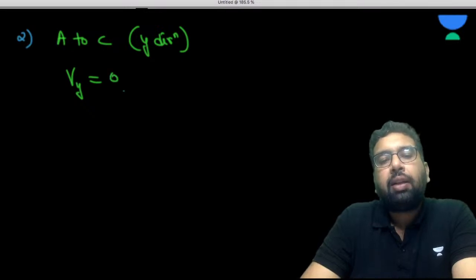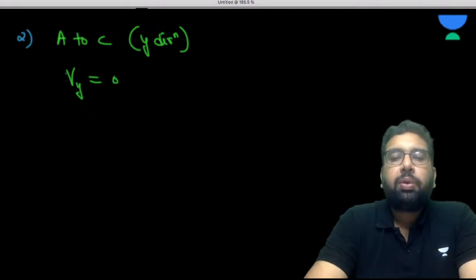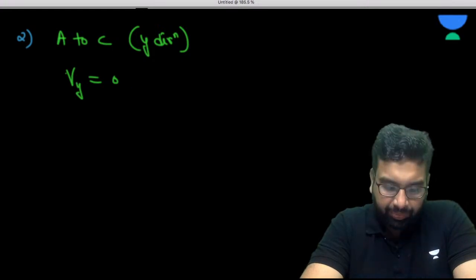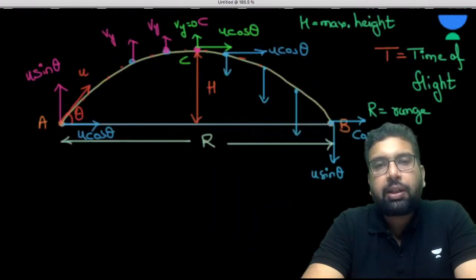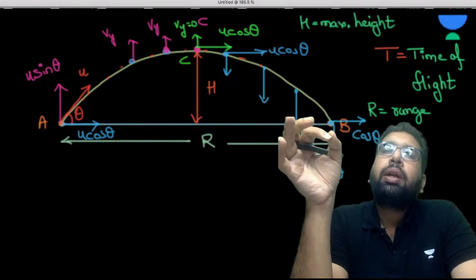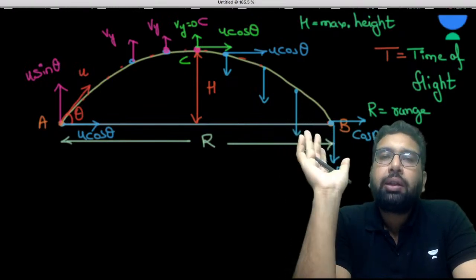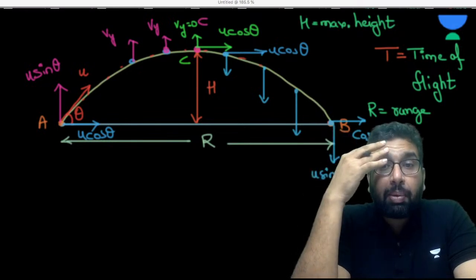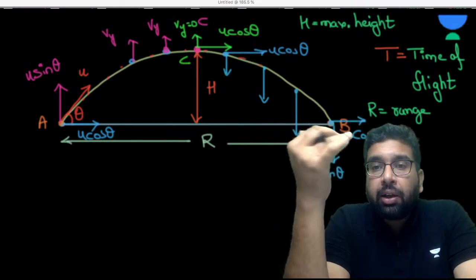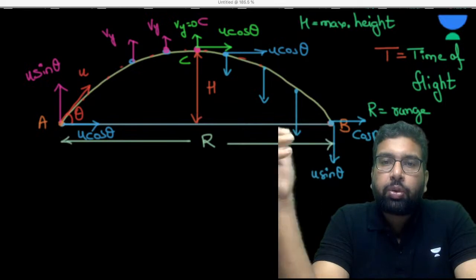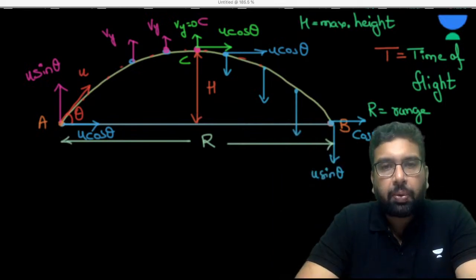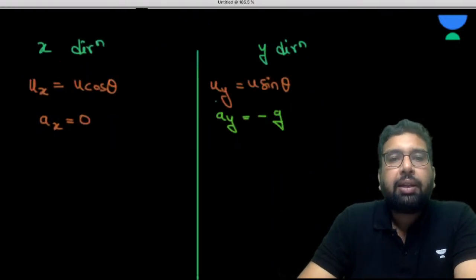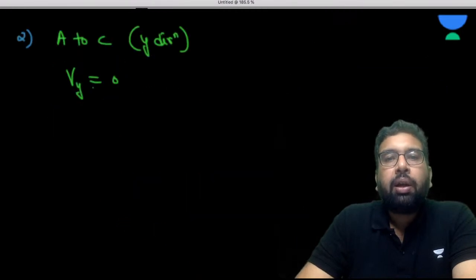At C, the velocity at y is equal to 0. Do you agree or not? Please answer me. Right? Of course, sir. That is why at point C it momentarily comes to a halt. It momentarily stops. That is why you reach the maximum height, and afterwards it starts having a motion where it is falling towards the ground. Right? So at point C, beta, the velocity in y direction becomes 0.